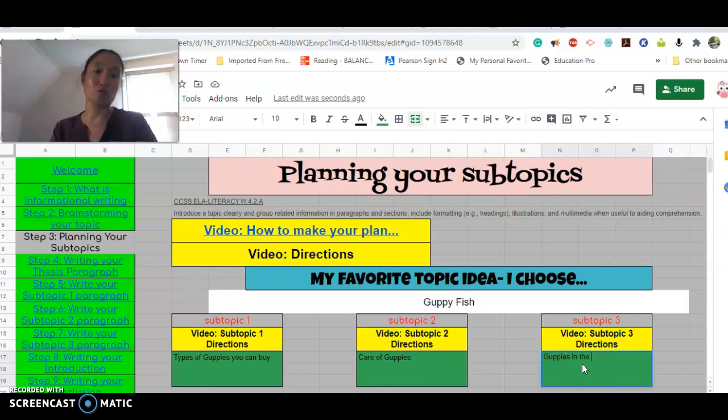Because I want to make sure that those are totally different categories, like types of guppies you can buy, and then guppies in the wild, because they're two different things. Don't lump them together. You could probably buy wild guppies, I'm not going to deny that. They could be maybe a type of guppy you could buy, but I'm actually going to separate them out because normally you probably won't buy the guppies in the wild because the way I understand it, they're not very pretty. So most people probably wouldn't buy the guppies from the wild. Just saying, but I do want to learn about guppies in the wild.